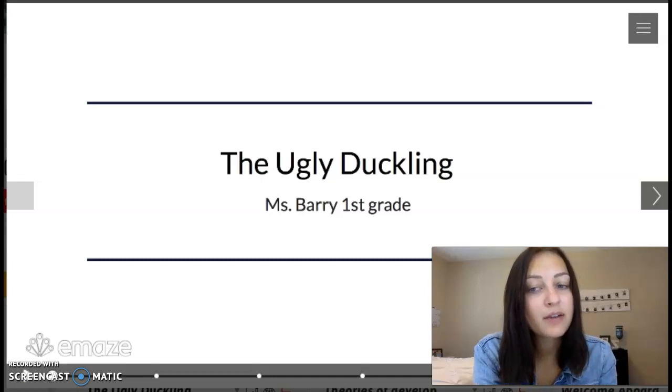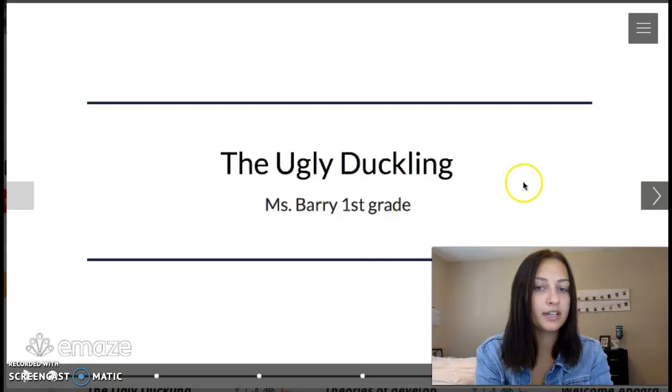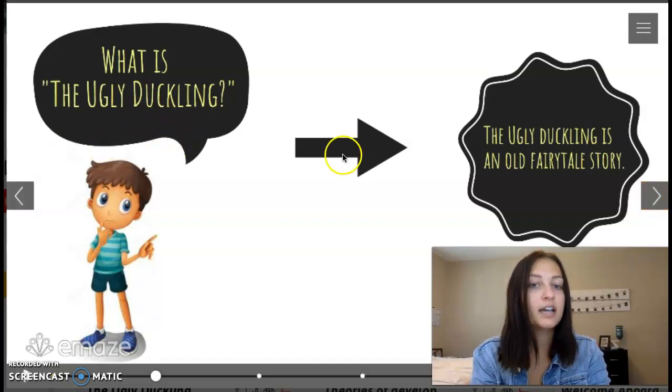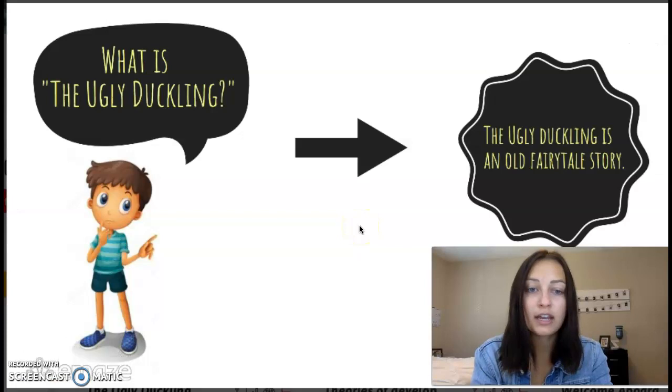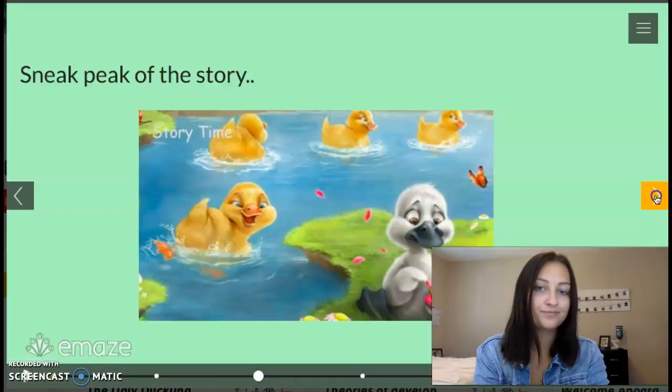Hi friends, today we're going to take a little sneak peek of what we're going to be going over tomorrow in class. So, we are going to go over The Ugly Duckling. The Ugly Duckling is an old fairy tale story. If you've read it, great. If you haven't, don't worry, we're going to read it tomorrow in class together.